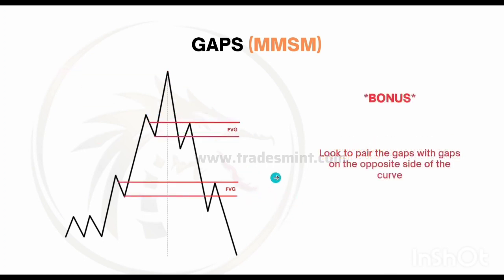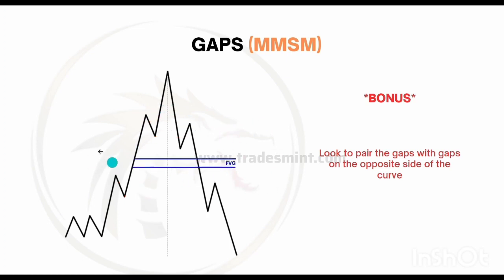As a bonus, if we are in the sell program on the right side of the market maker sell model, we want to look at the common gaps on the left side of the curve. Once price runs through these common gaps, this creates a balanced price range, and we would anticipate these gaps to become inverse levels that would offer us resistance and keep price from going higher. Again, many times this will be the reason why a breakaway gap will form, because there is a balanced price range with a common gap to the left side of the curve.